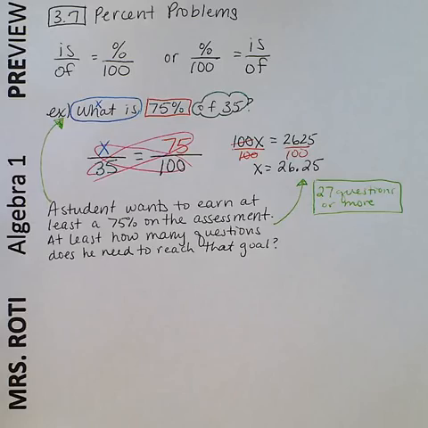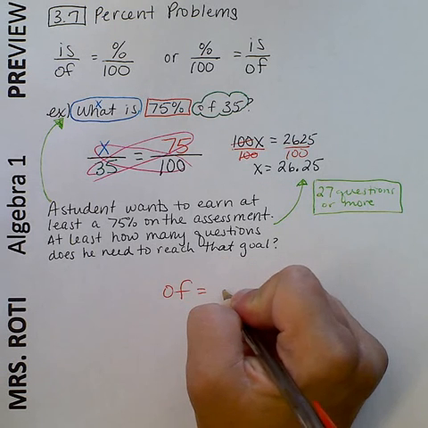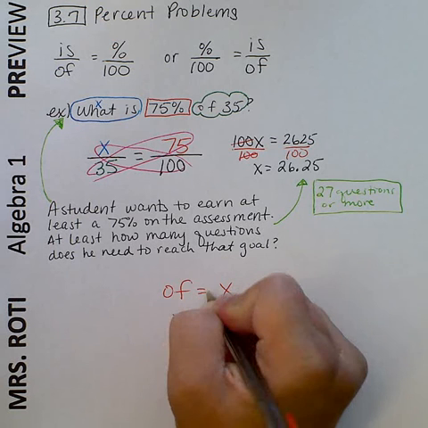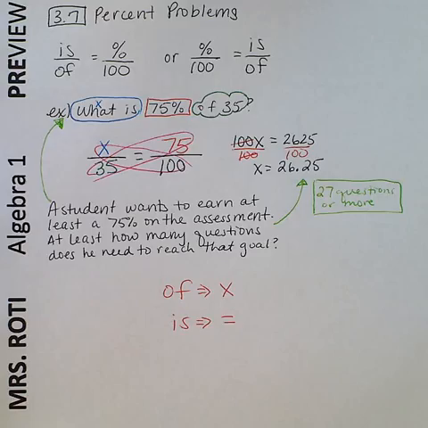So in this lesson, pay attention to the is and the of, pay attention to translating, and remembering that keywords like of means times, and is can be your equal sign. Using your proper multiplication and careful inverses and everything you've learned so far, you should be in good shape. Good luck on section 3-7.